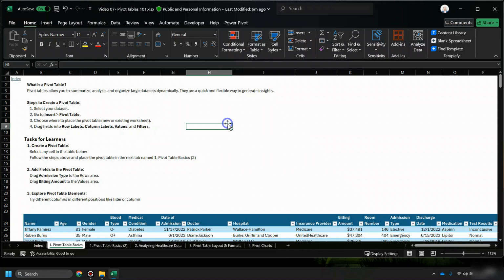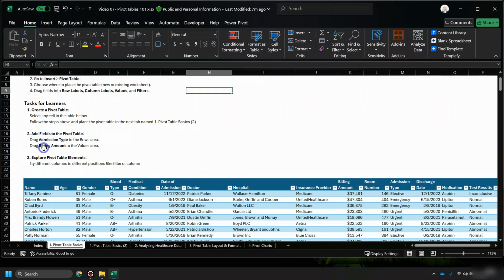Steps to create it are pretty straightforward. We select the data, choose insert from the ribbon above, and then pivot table, and choose where it goes. So we'll take a look at doing that. And then for this first section, I want you to go ahead and experiment with adding different elements to the pivot table options, like different dimensions to slice the information over in the rows, and maybe different things we might measure in the values area.